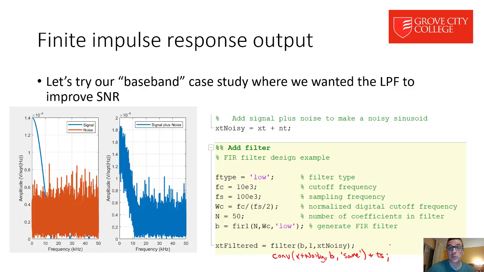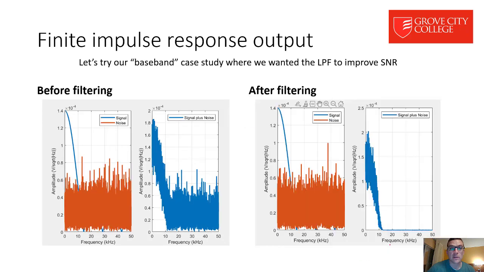Okay, so we use this filter command to do our convolution, and then we look at what happens after the filter. So before filtering, we've got this noisy signal after 10 kilohertz. After filtering, look at that. All the stuff above 10 kilohertz is knocked out because, why? This is the stop band. And so it's being attenuated by 10 million times. In the pass band up here, not much is changing, and that's the way we want it because this is mostly signal between 0 and 10 kilohertz. I hope that makes sense.